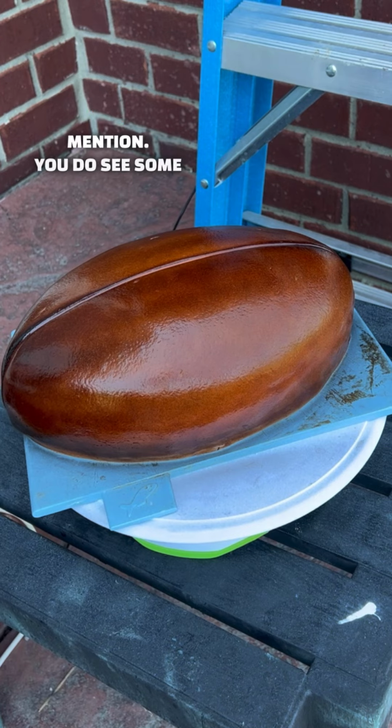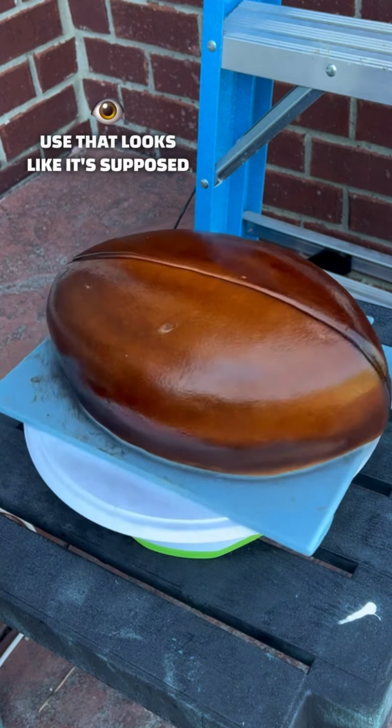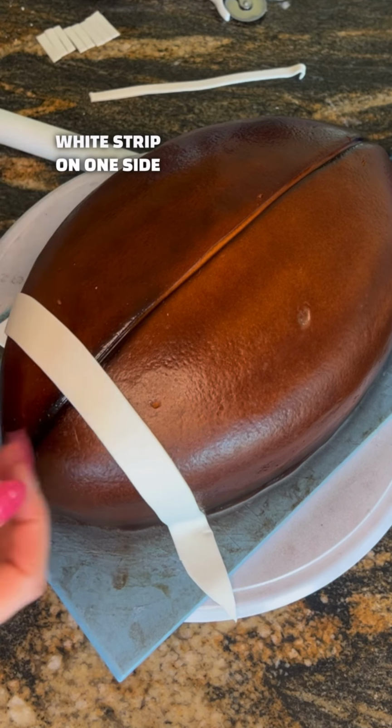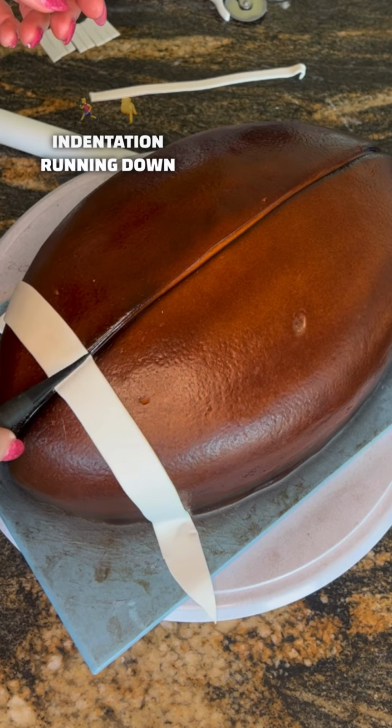I forgot to mention you do see some texture on the football. I have this mold that I use that looks like it's supposed to be for grass, but it looks like football texture as well. And now onto those final details. It has that white strip on one side and on the opposite side as well. And I make sure to put a little indentation running down through.